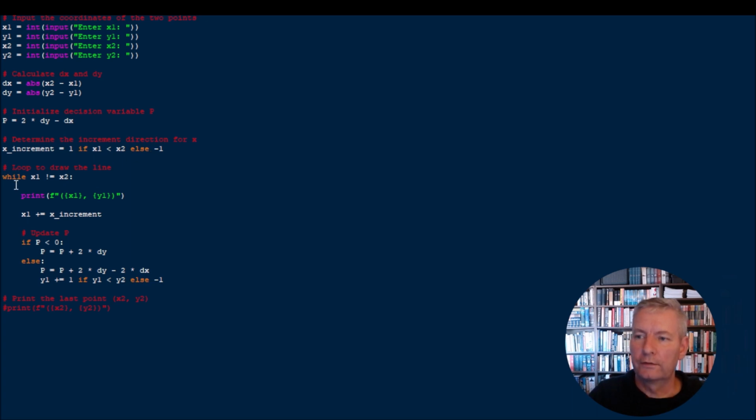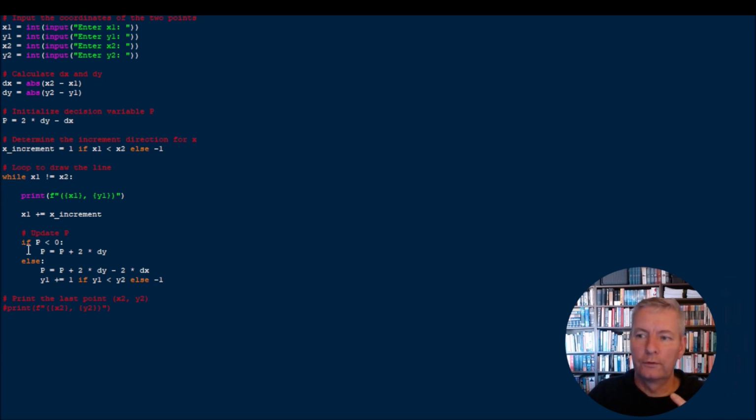Now another thing to note here is that the while loop I had less than or equals to. But now it's no longer less than or equals to because we could be counting down or counting up. So what we can do is we can just put that as does not equal. Now when we come down here and we decide that we're going to increment the value for x1, we could be incrementing it or decrementing it. So that's going to be covered by that x underscore increment, which we have defined up here.